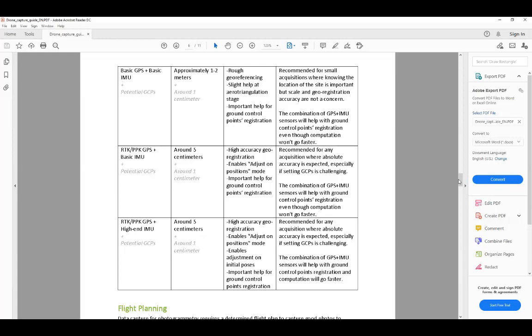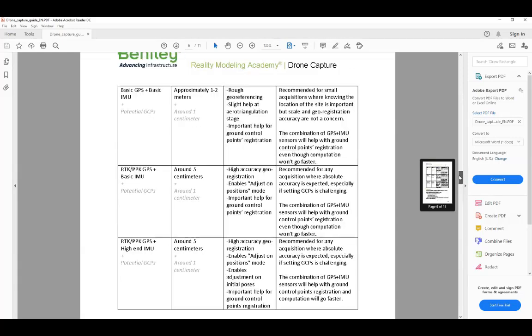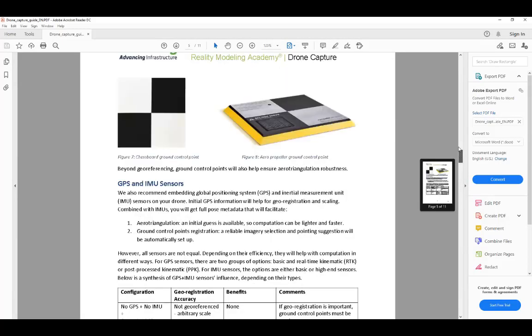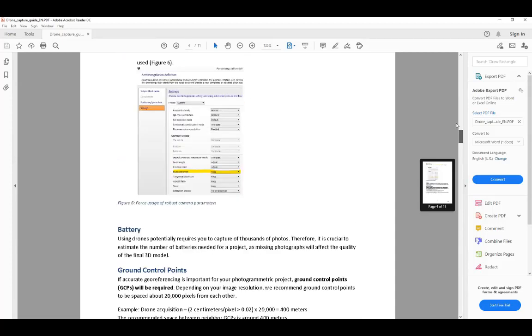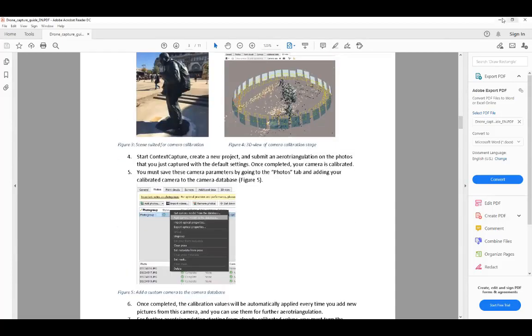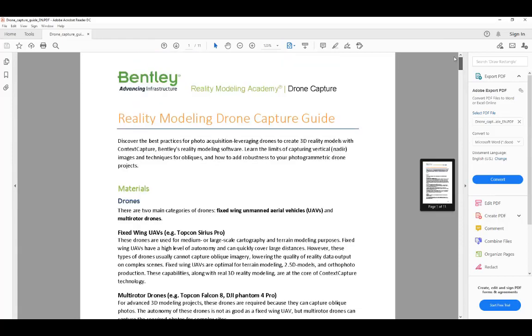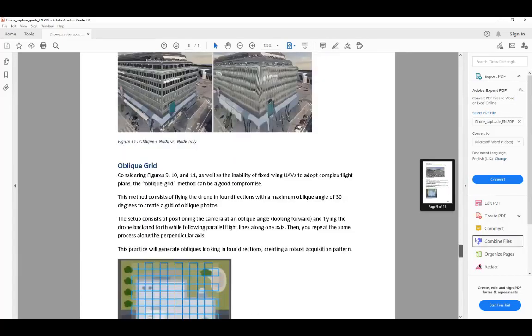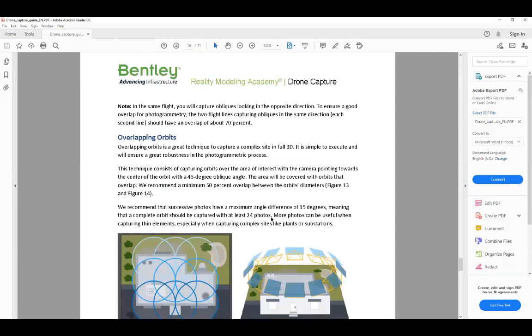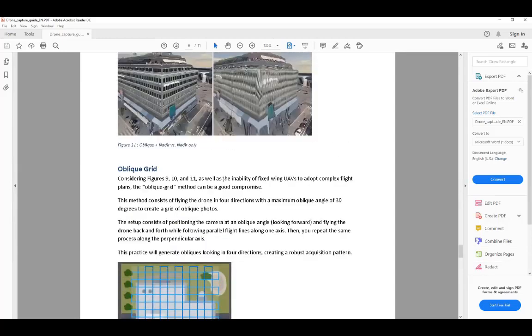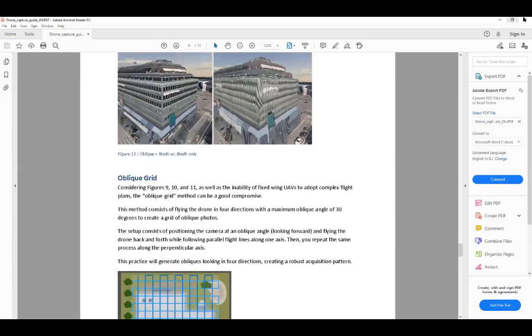So this is a document I'll make sure that you have. It talks about ground control, targets, and settings, and all these things, calibrations and details. So this is our drone acquisition guide. It is helpful. It also covers grid layouts, oblique images with nadir images. So we'll get this out to the group.